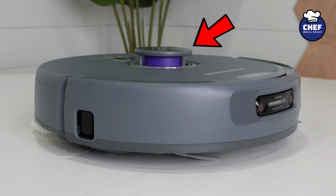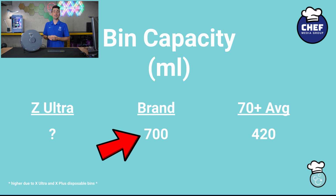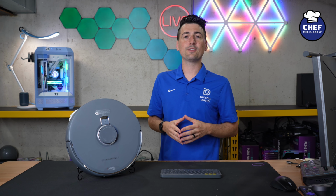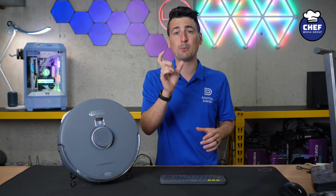In regards to bin capacity, this is measured in milliliters. We can't find any published information on the size of this dustbin. Narwhal's brand average is 700 milliliters. Honestly, though, that average is very high because Narwhal has a unique disposable bin that they use on their other models, which is really cool. This is the first one that technically you have a disposable bin, but it's not the same style. This bin is replaceable. That's a better way to describe it.